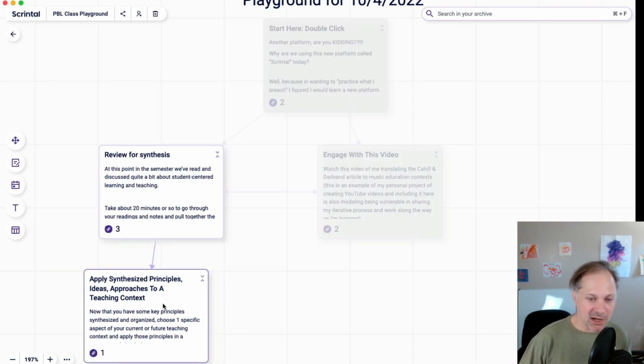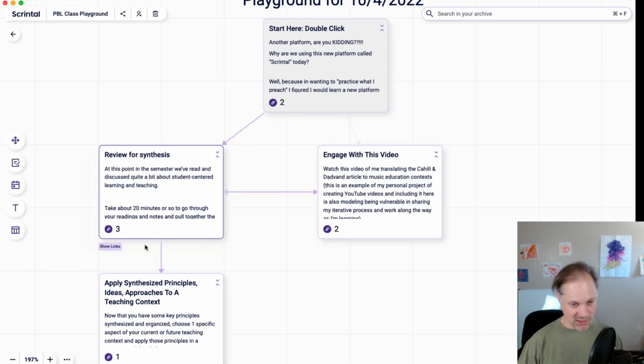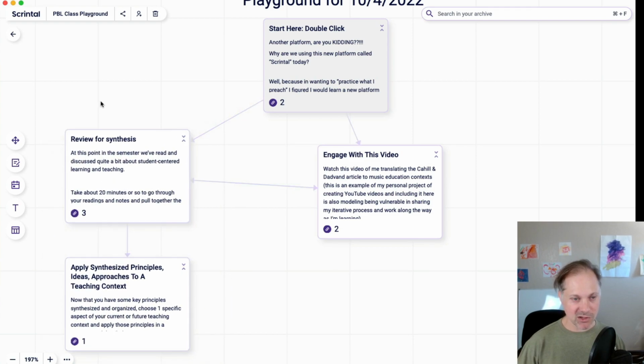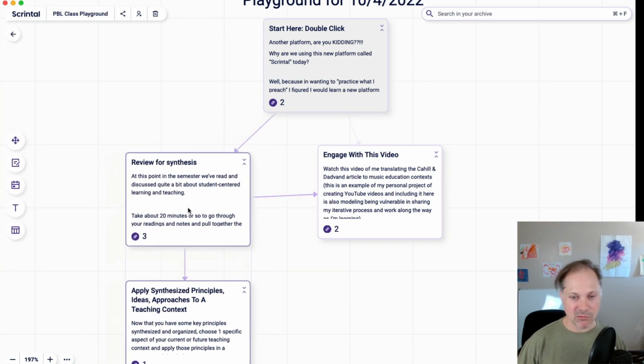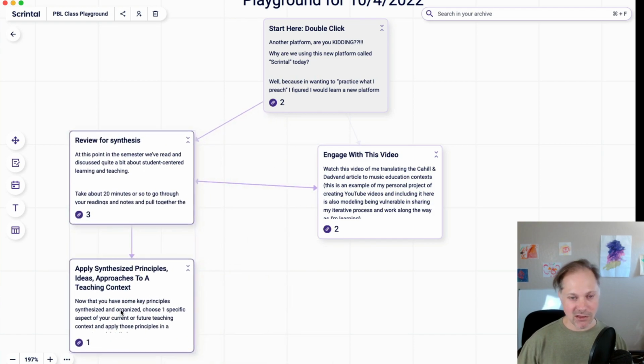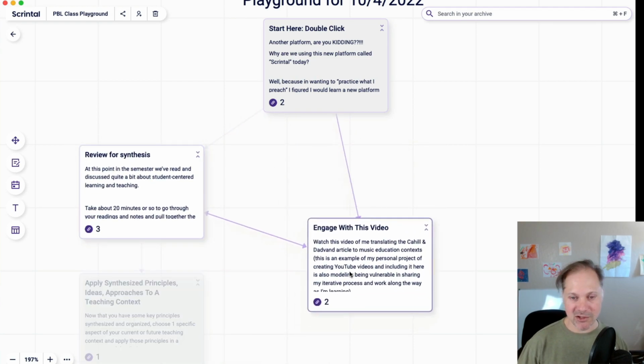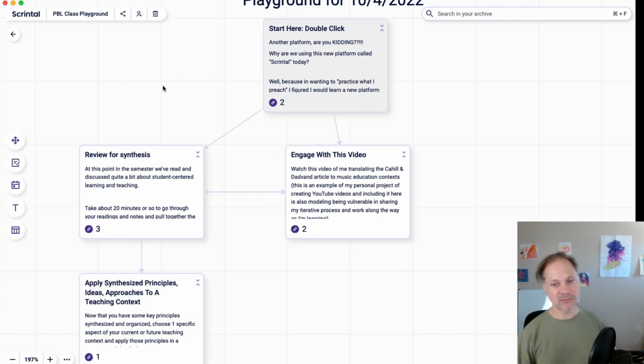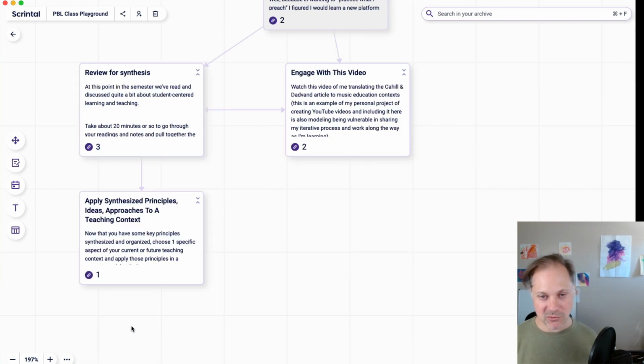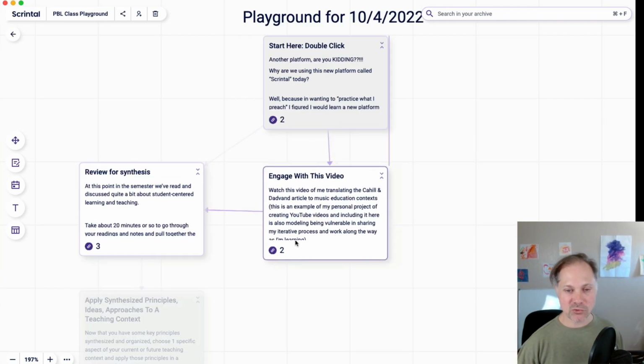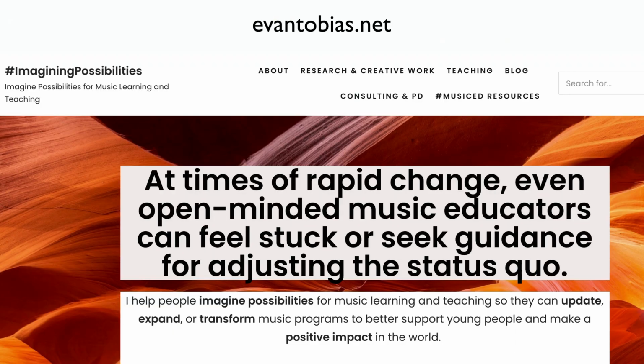I don't want to say better than a mind map yet. If there is a way to group these, yep. So what I did is I clicked on here, shift, and I can move this around. I do like the way that the arrows work, it reminds me a little bit of OmniGraffle. That's pretty cool. So I could say start here, go to here, or go to here. This is very connected. And then at some point you're going to go over here. And then eventually when they take that synthesis, once it's in dialogue with this video, they would be applying the synthesized principle. So I now have a nice little module here made of different cards.